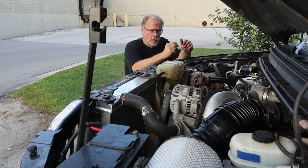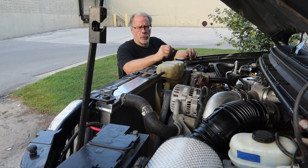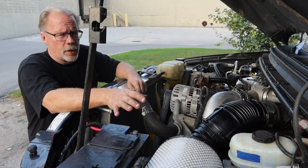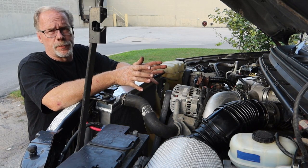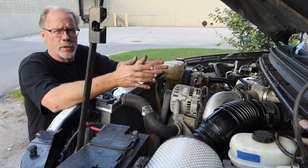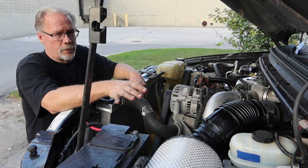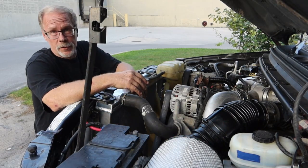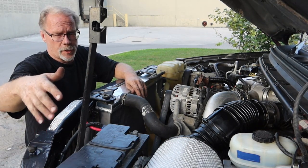To help the performance, just get her breathing a little bit more. Today I put in a big massive Wix filter — good airflow here — and built a custom intake. I've seen some of the intake options from the leading diesel sites and tried them and just shook my head. They normally don't fit properly and people end up having to crush part of the filter underneath the hood, but this is all custom built right here and properly fits.